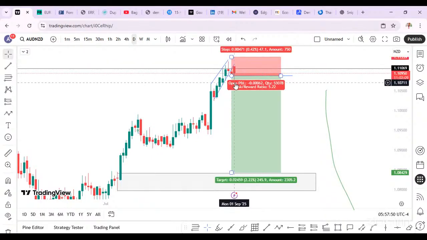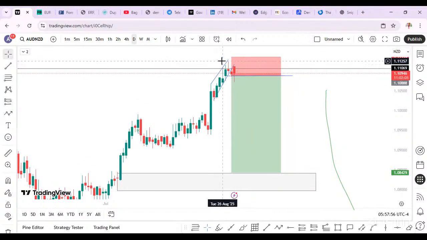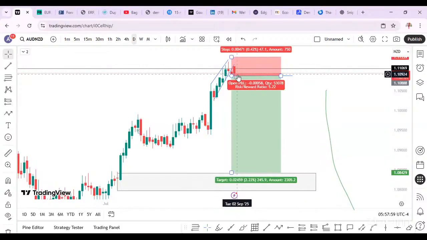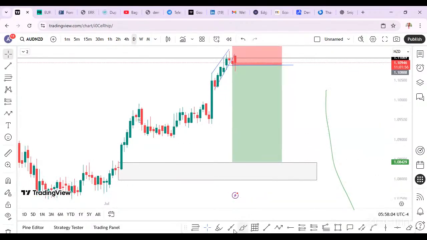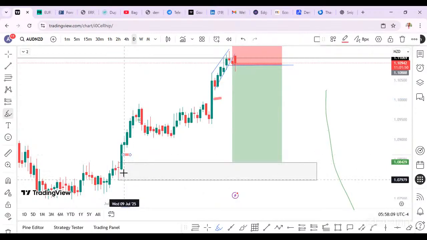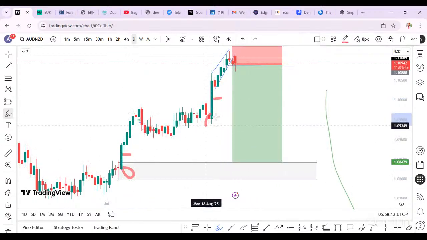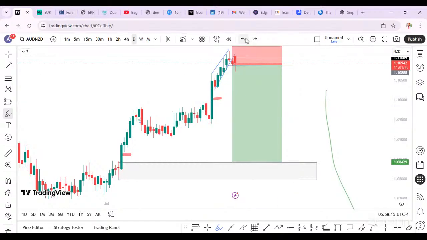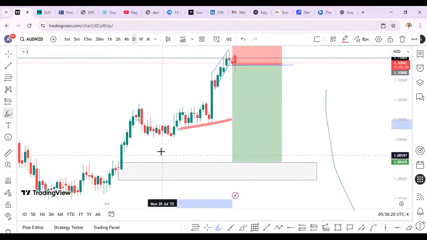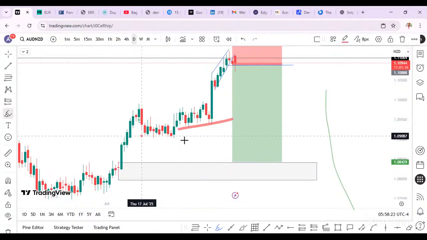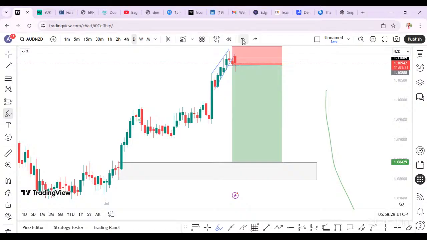Whatever made this candle close bearish fully, I tell you, the buyers will not push the market to your stop loss again. It means that you see trade with time, it will trade. So we have a couple of places. We have imbalance here, we have imbalance here, we have a demand here, we have a demand here. So there are a couple of places that if this is entitled to the sell, then we can sell to all these lows. These are trend line liquidity. So please watch out for those trades.